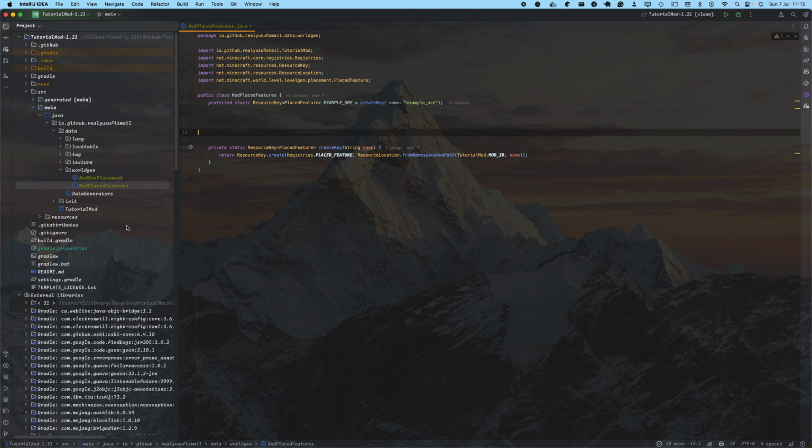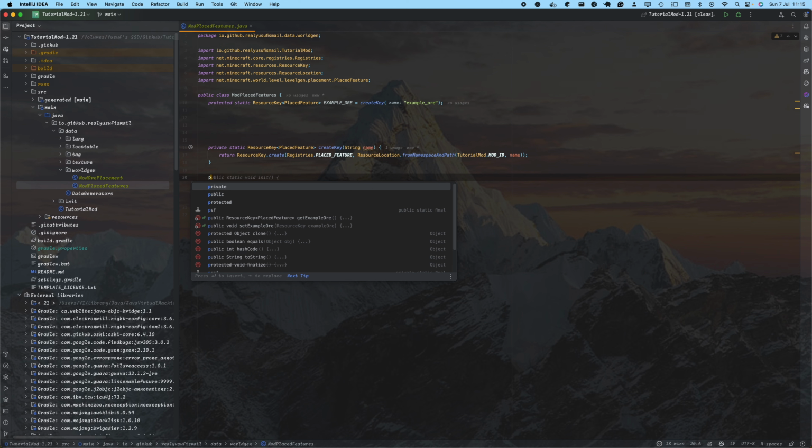All right, so we also need one more method here, which we're going to use to register the configuration for our configured features. What configured feature allows us to do is say how many ores there are per chunk and between which Y coordinates.